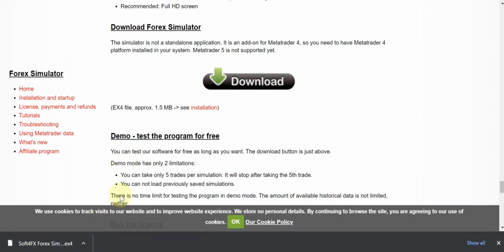So I've downloaded the software, and the next step is to open your MT4 software on your system. After downloading the software, you go straight to the installation into your MT4.